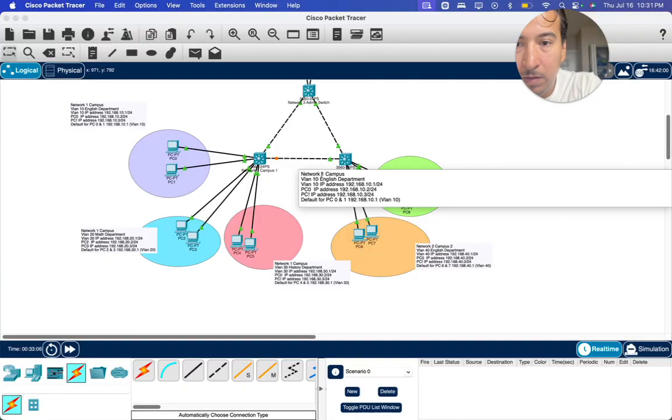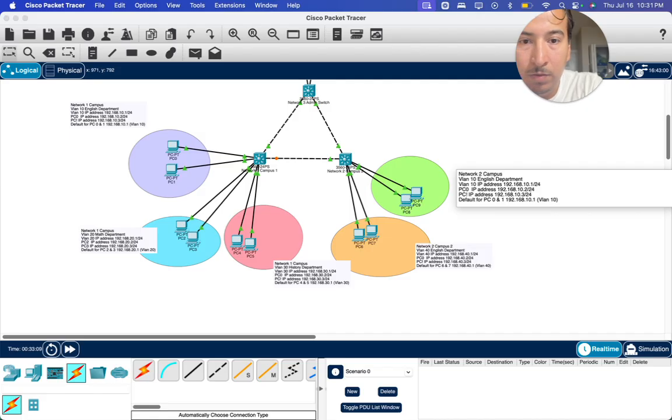So, it's going to be network 2, campus 2. So that was not the English department. I'm going to change this.